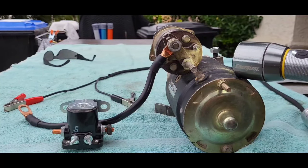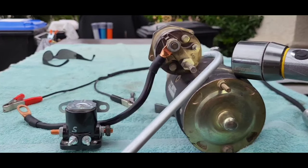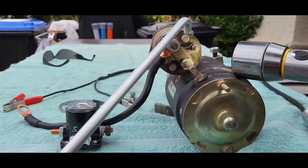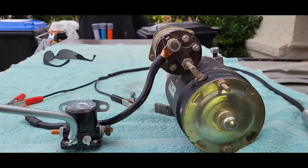On the right is a GM starter, with the solenoid on the starter. On the left is a solenoid for Ford, which is usually on the inner fender on the passenger side by the battery. And you're looking for the S-terminal. On this GM starter, the S-terminal is marked right here. And on the Ford, it's marked right here.